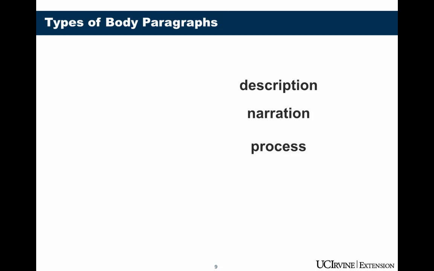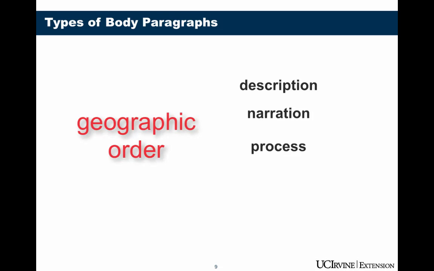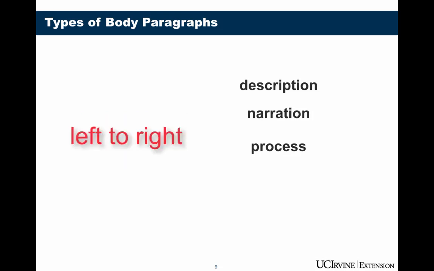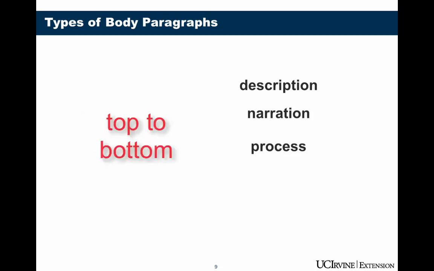Description describes something, and so it doesn't usually have 3 supports. The structure of this kind of paragraph would be maybe geographical, describing a place from left to right or from top to bottom. Or it could describe a person, and if you were describing a person, you would be describing them maybe from their head to their toe. So the structure of this paragraph is a little bit different.